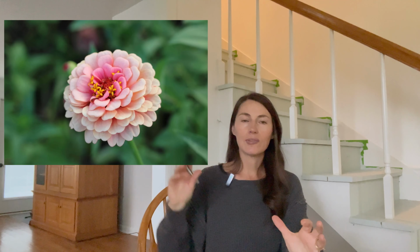Number 3 on my list is the Oklahoma series. Now, I love these guys because they are on the smaller size. They're probably about that big, but they have these stacked petals and they look like little macaroons, and they are so cute. I love that size. I love the stacked flowers.